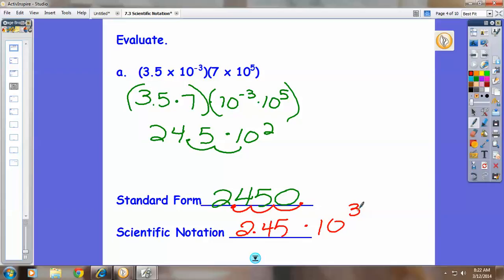Actually, the whole left and right thing threw me off yesterday, so I had to go back to when I remembered how to do it to figure it out. But if you can just remember, if it's a big number, it'll be a positive exponent. A decimal number, a small number, is going to be a negative exponent. That, to me, is the easiest thing to remember, instead of going left and right, because that sometimes gets confusing.